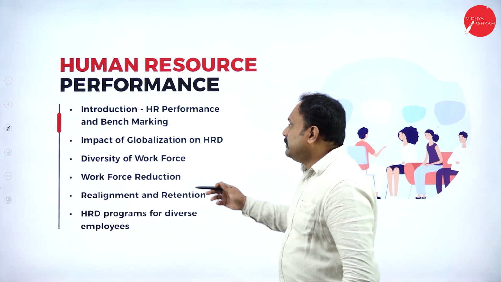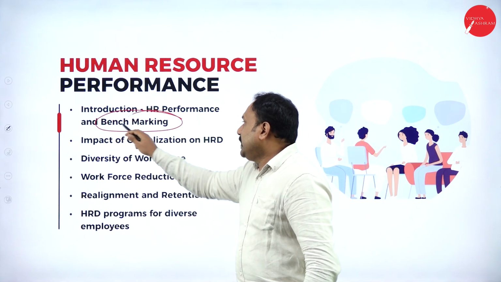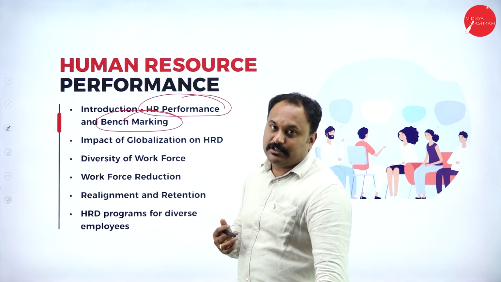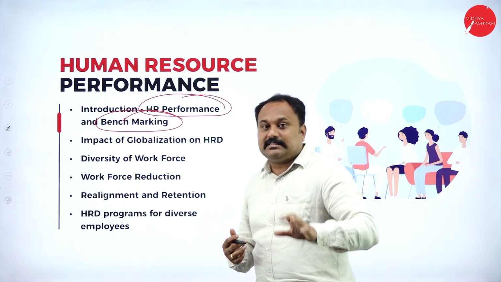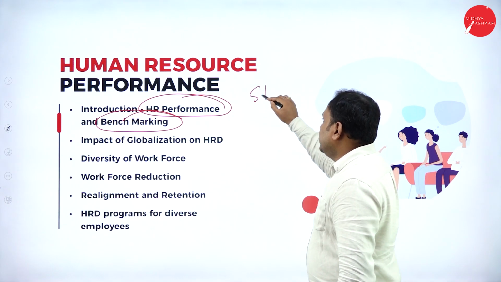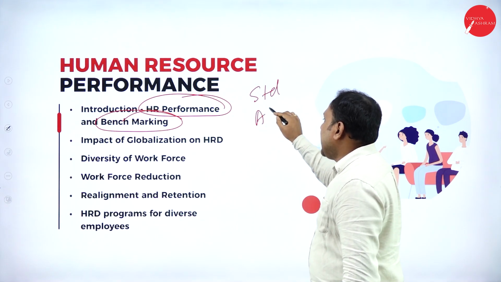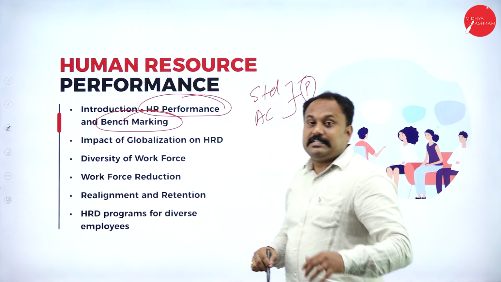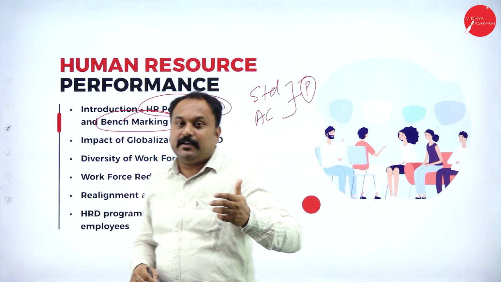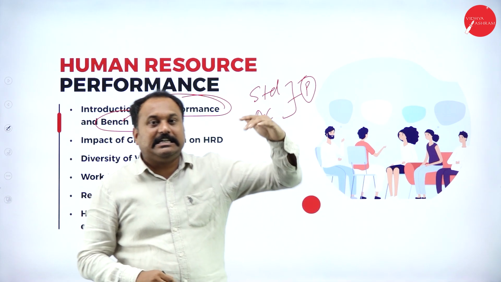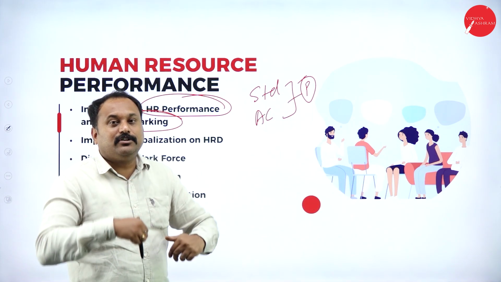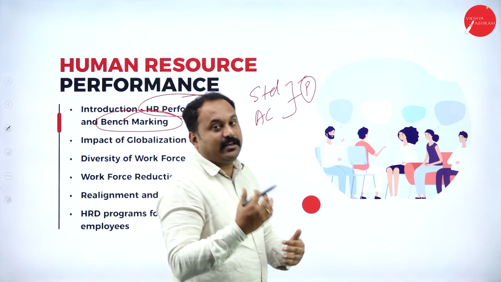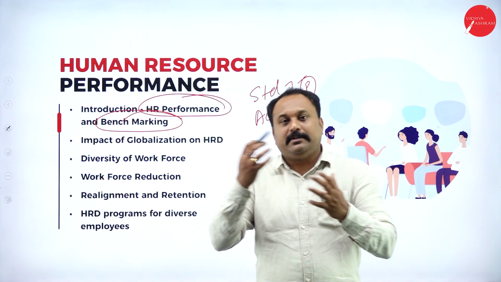So that is where we're going to learn about HR performance. In this, we're going to learn about benchmarking and HR performance. The standards are going to come, the actuals are going to be measured. So we say standard is there and we have actual. Here the thing is performance. If the standard performance is there, say you are supposed to make so much, a target is given, and actually you are not able to achieve it, then we are going to give you training and development, and then you can achieve it easily.